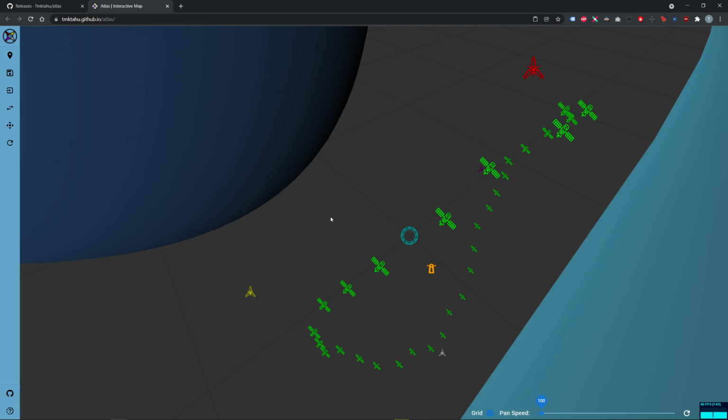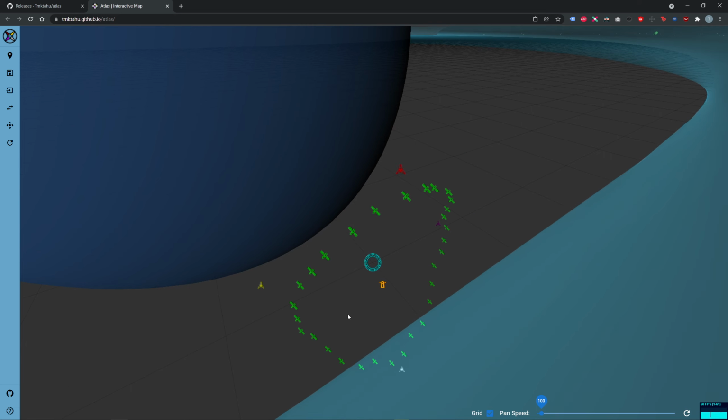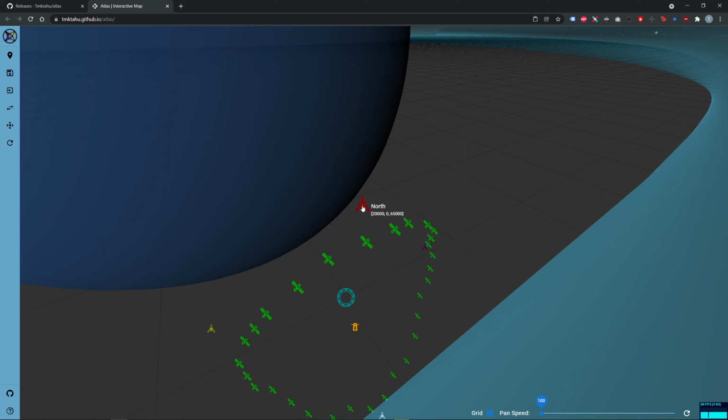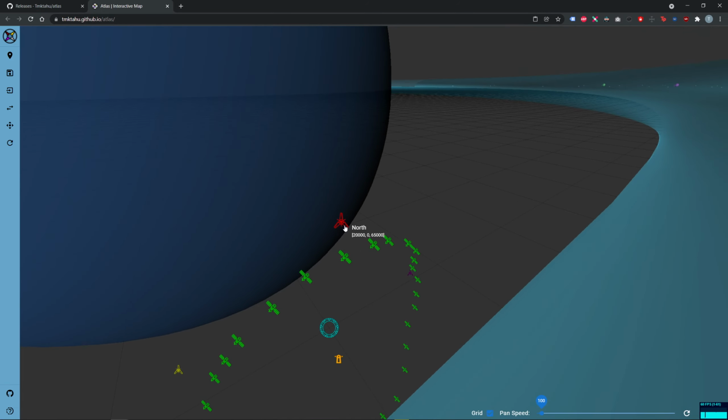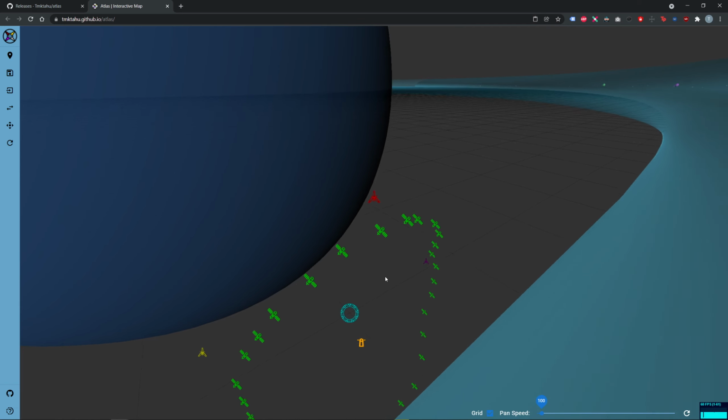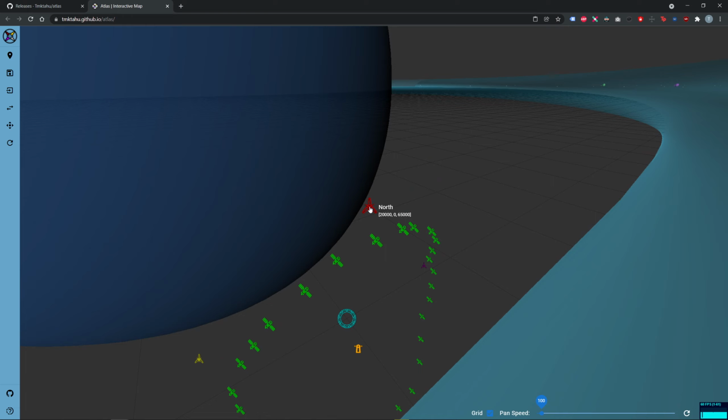Regarding coordinates, just a side note, this isn't really a feature, just for anyone that is curious about how this works. Another thing that I did with 2.0 is in previous versions, coordinates were 1-to-1, right? So when I come over here, and I'm like, hey, my north is 20,000, 0, 65,000. In this 3-dimensional space we have here, that was the actual physical coordinate that was being rendered.